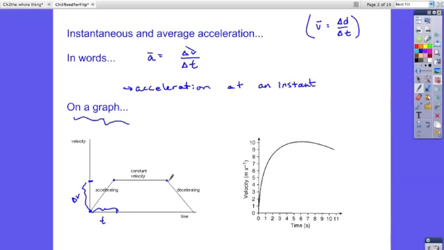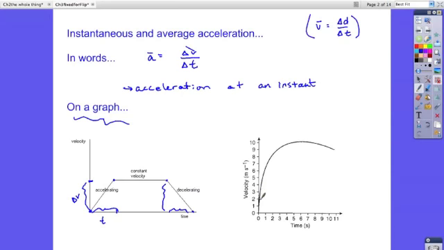And now the velocity is going from some high value down to some low value, and we could find the average acceleration again by dividing the change in velocity by the time. So these are over large time intervals. But if I look at a graph like this where the velocity is changing, and the way it's changing is also changing. So here the velocity is changing, but it's changing constantly.